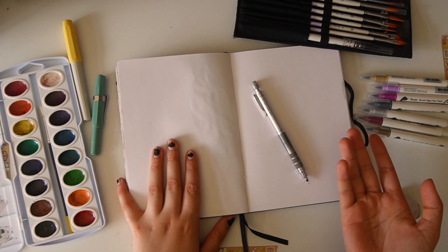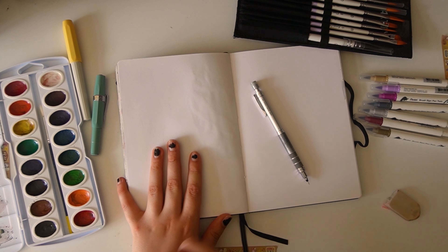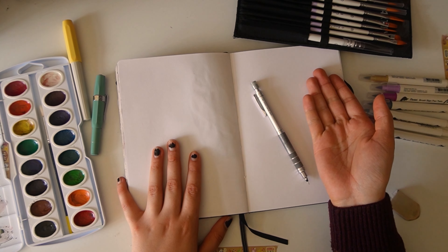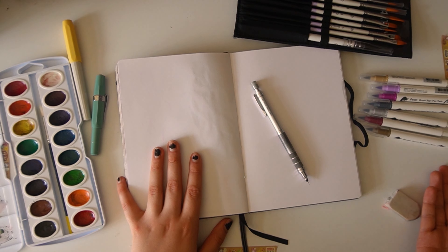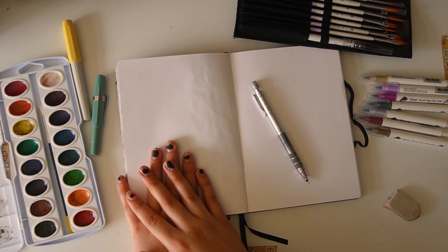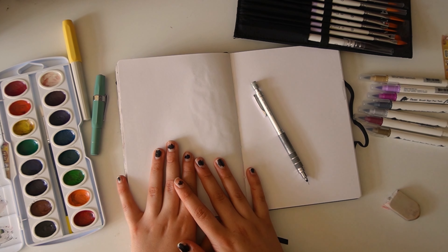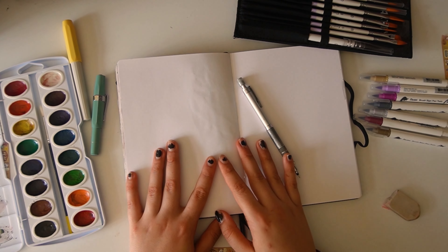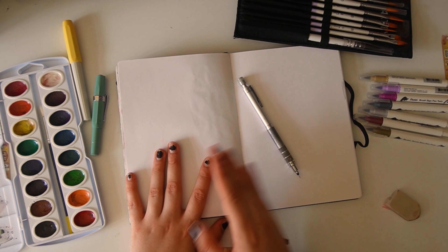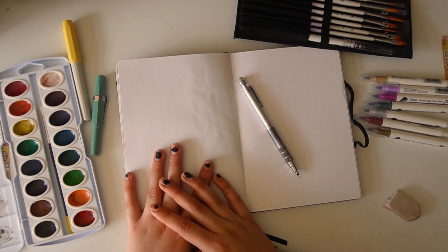Around me, that you guys can see, are some art supplies. These are ones I've got recently, whether they've been sent to me by brands, or I've gotten in art boxes, or I bought online on impulse — and I thought it'd be really fun to try and play around with them and make a beautiful spread. So if you're cool with that, please sit down, get a cup of coffee or tea, get your own sketchbook out, draw along with me, and let's just jump right into it.